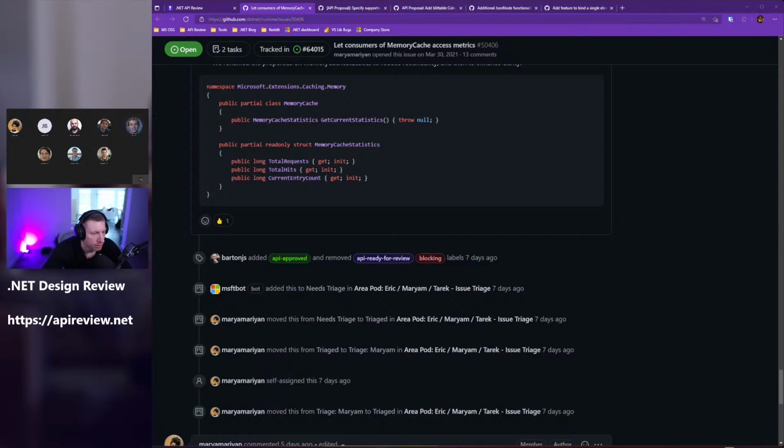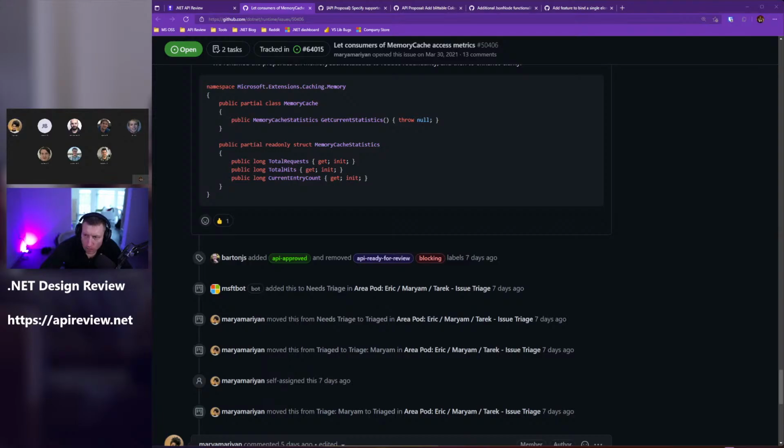Why not just current size? Also works, yeah. To me, it's just not clear what the difference between total and current is. Because we have some properties now that are called total request, total hits, and then we have current entry count and current size. I don't remember why we used current from last week. But when we said total, it was for the entire history of this memory cache instance. This is the total number of requests and the total number of hits. Yeah. And current is like a snapshot of its current state, this is the entry count.